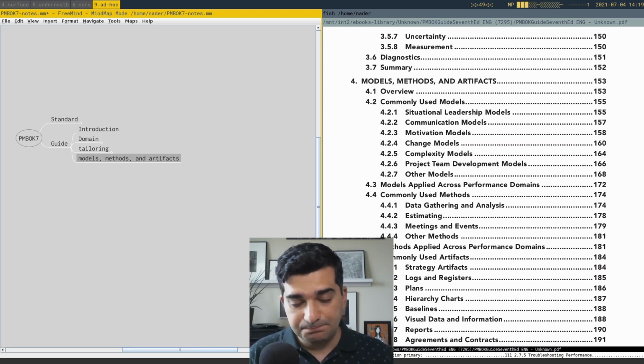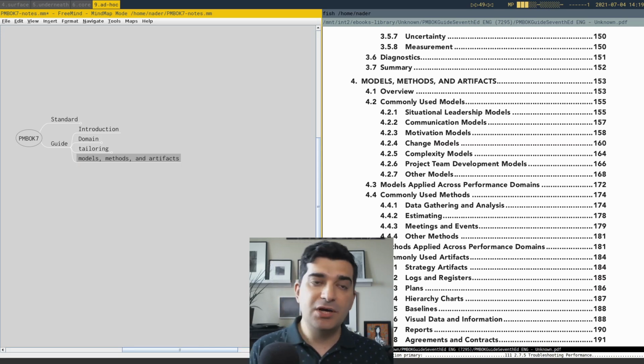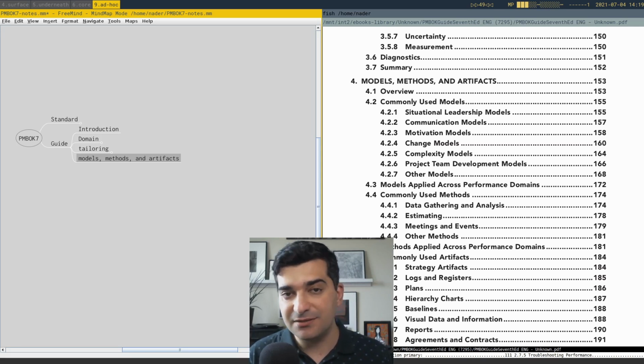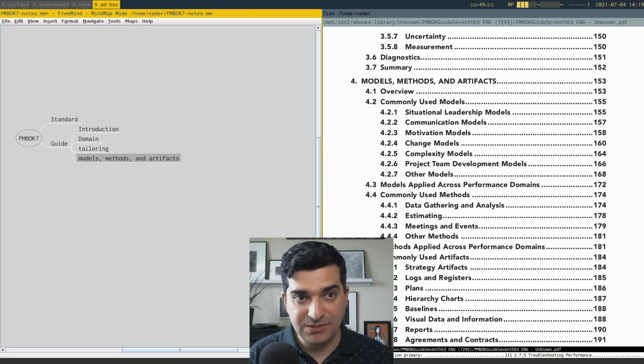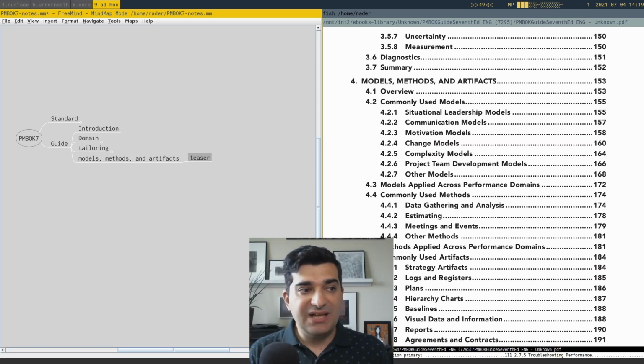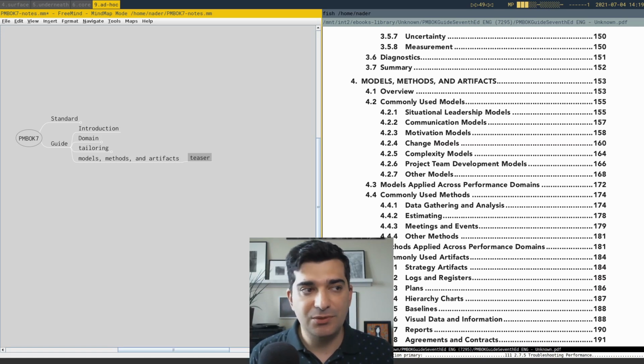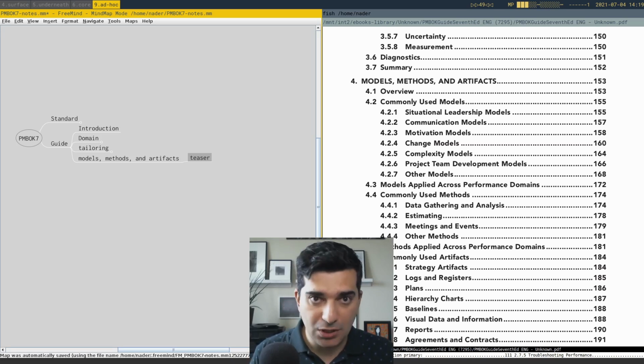This chapter mentions a lot of things, but the PMBOK guide is not an encyclopedia of everything related to projects, or it's not even there to teach you how to do those things. These are only mentions, and it works as a teaser. The whole point of having those things is to let you take a look and see, maybe you will find something, some inspiration. You may find it helpful for your project. You will go learn more about it, and so on.